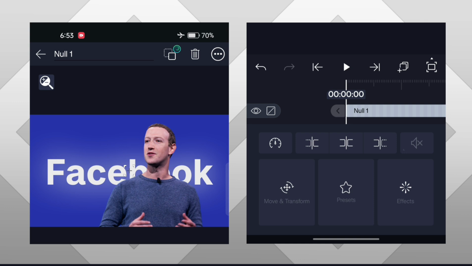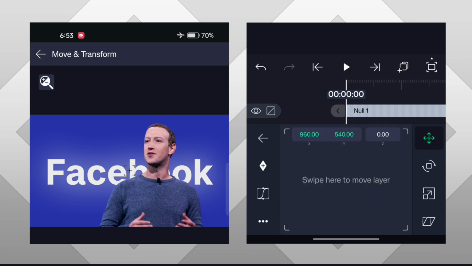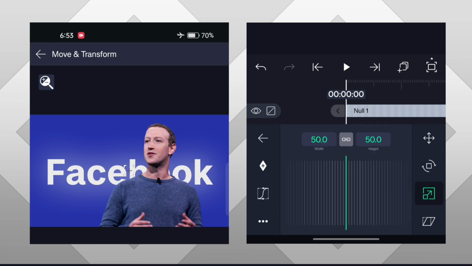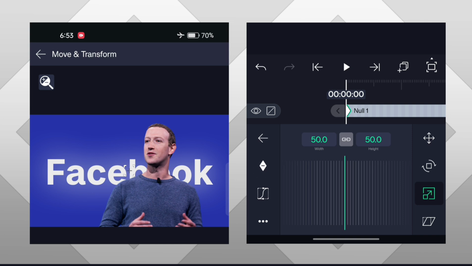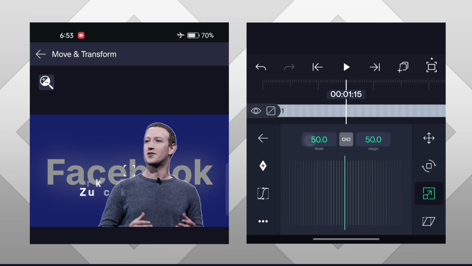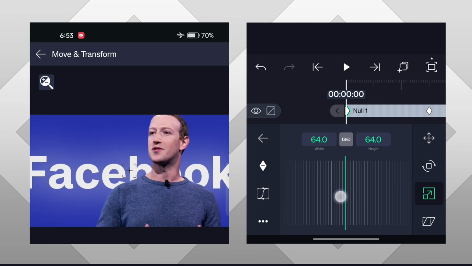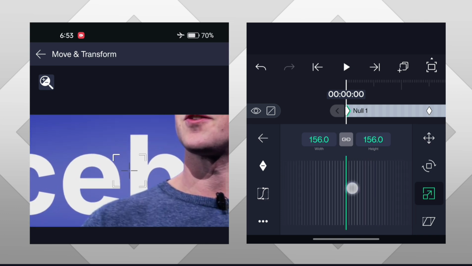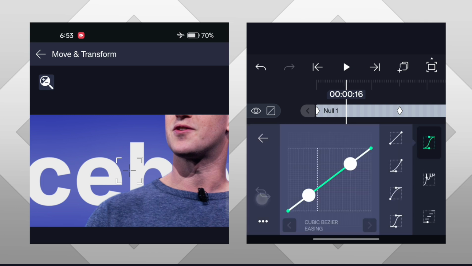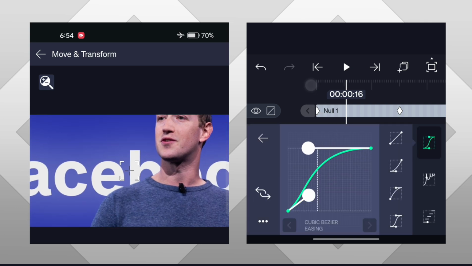Now select the null one and go to the Scaling option. Add keyframes at 0 seconds and 1.15 seconds. Go to the first keyframe and zoom in a little bit. Make this kind of graph here.